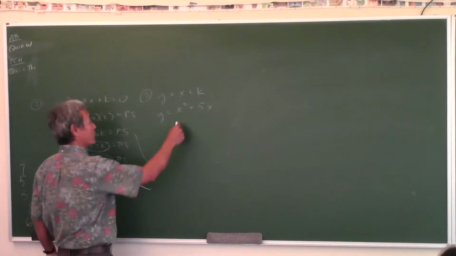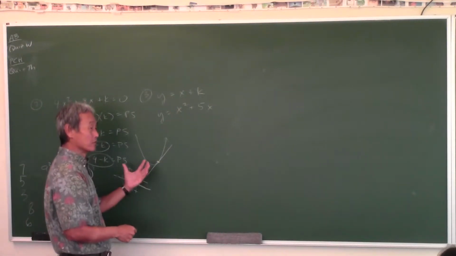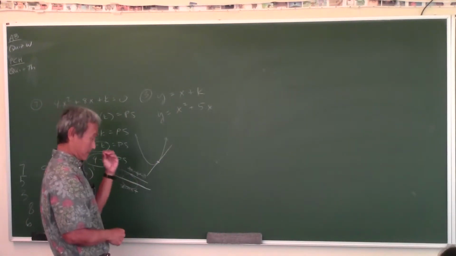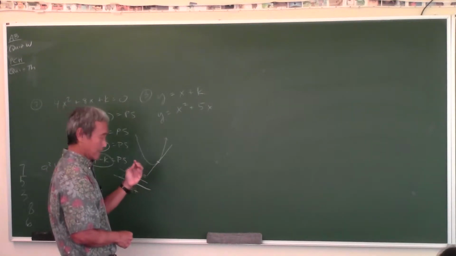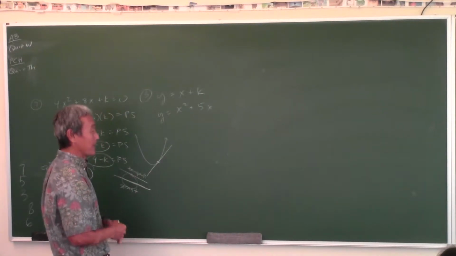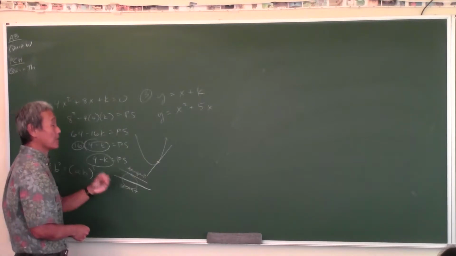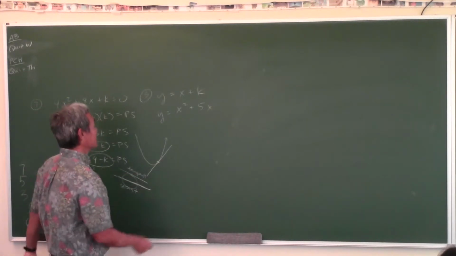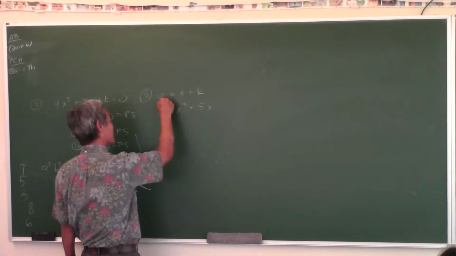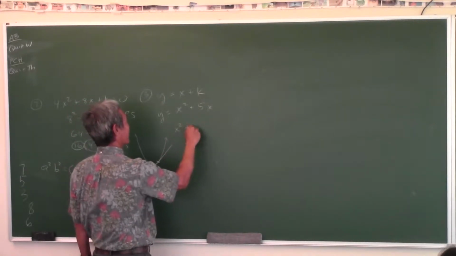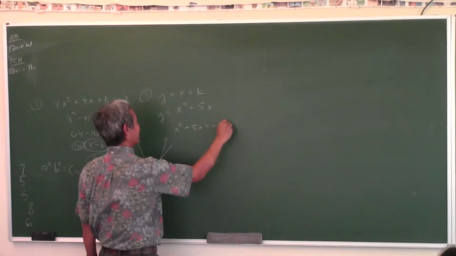Anyway, so you have two graphs. How do you figure out where two graphs intersect? Set them equal to each other. That's the layman's term. The mathematical term is substitution. Since y is equal to this, you can substitute it for y there, which is of course setting them equal to each other, but that's barbaric.